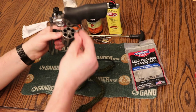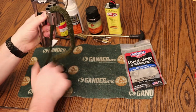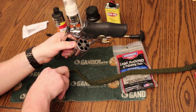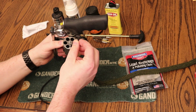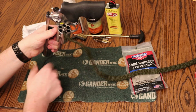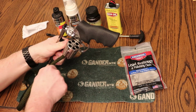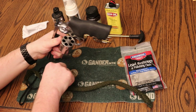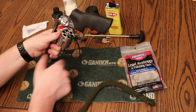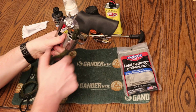So when I'm at the range, what I like to do is take my bore snake and quickly pull it through each cylinder. I keep my bore snakes with just a tad of solvent on them in their bag. So now I know when I'm at the range, I'm using a little bit of solvent. I know some people don't use solvent, but I think the solvent is way more effective at getting that crud off there. I'll probably speed this process up because it's going to be kind of boring on film.